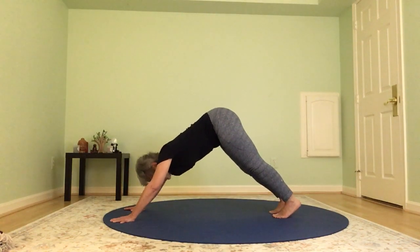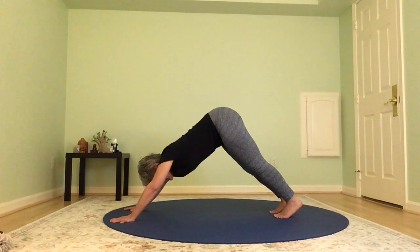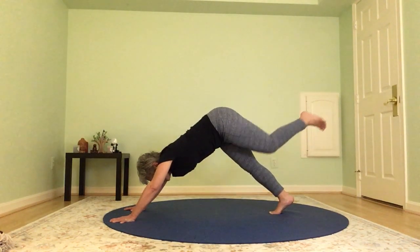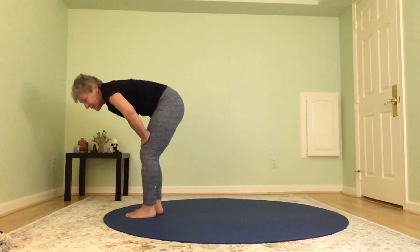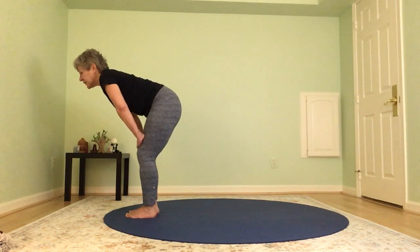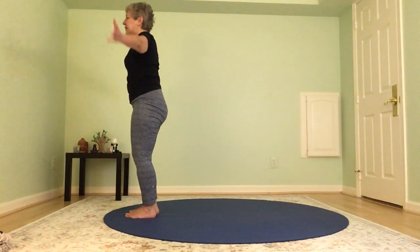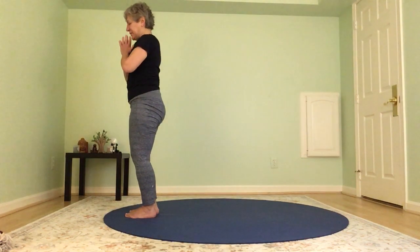You can even do dog at the wall. Just put your hands on the wall and walk your feet back. It's a lot about letting the spine lengthen. Take your left leg up, step forward, and complete your journey, feet to the hands. When you get here, half lift, forward fold, and float the arms out and up, palms touch. And hands come heart center.